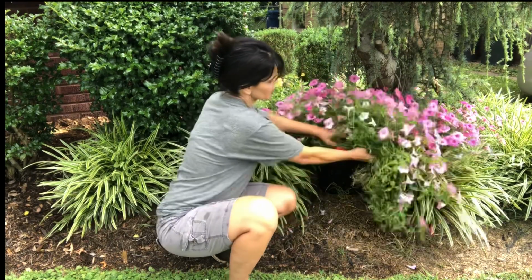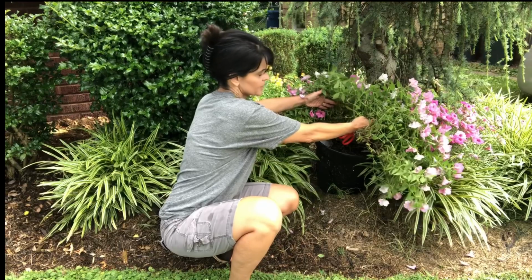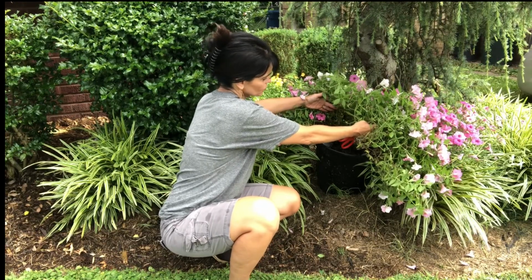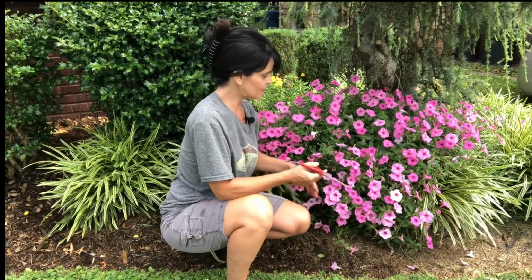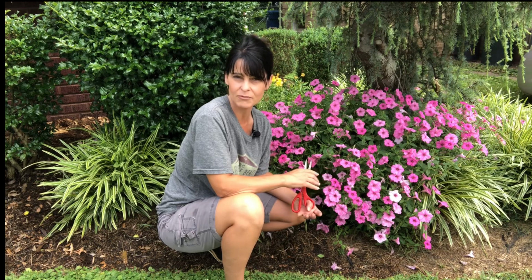But if you look, this is a really large pot. And so the bigger the pot, the better. And then watering. So I only water when I need to water. I don't just water because it's Tuesday and Thursday. So if the soil looks damp, if we're getting a lot of rain, don't just water them.